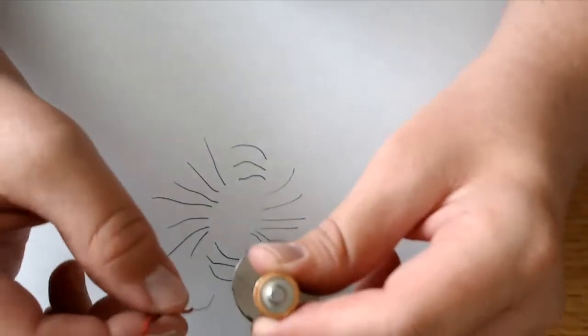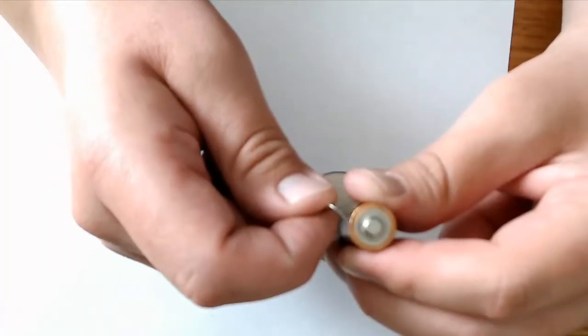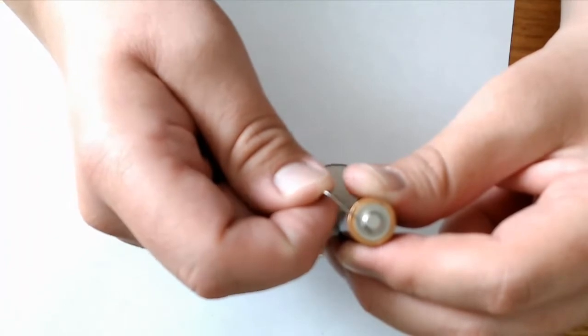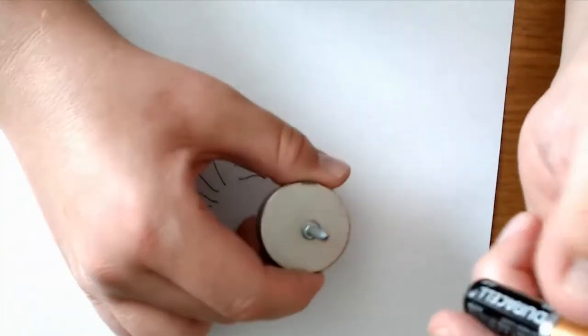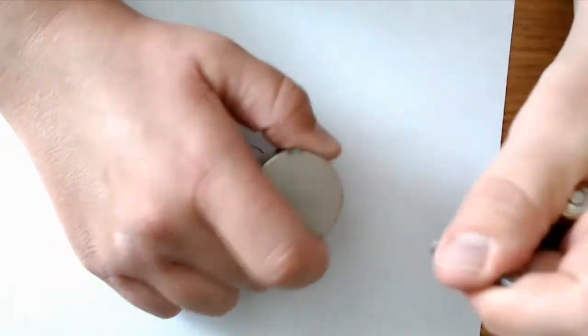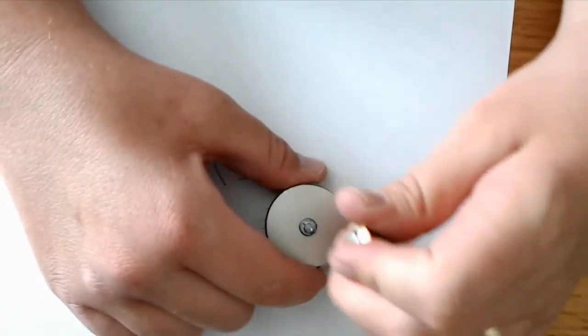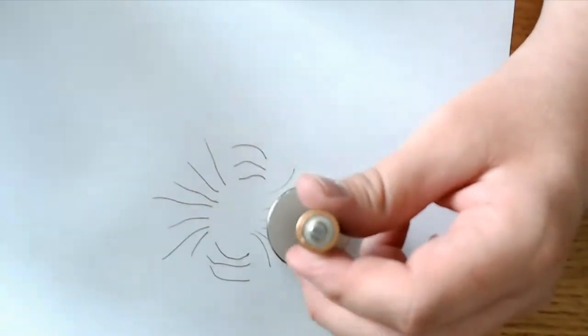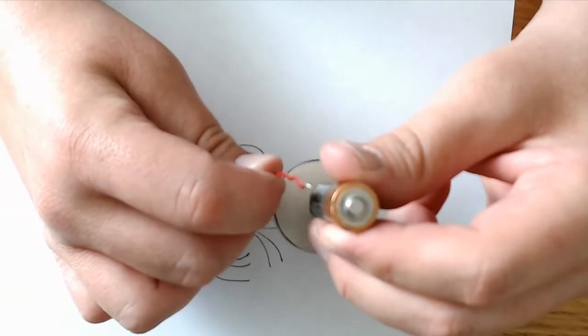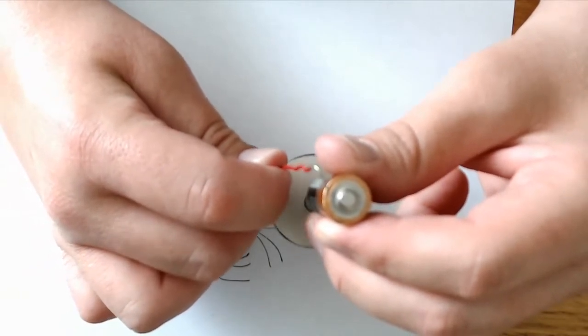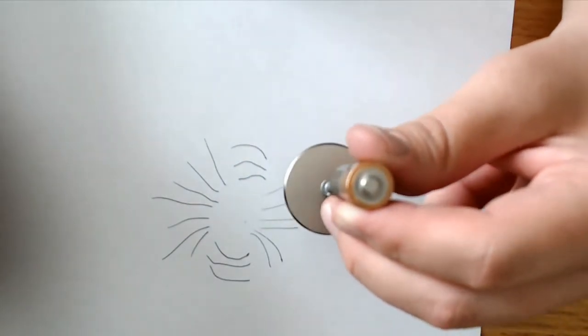There's a lot of different ways that you can explore with this little motor here. So from this side it causes it to spin clockwise. But what happens if we flip the magnet over, then which way will it spin? Now it's counterclockwise.